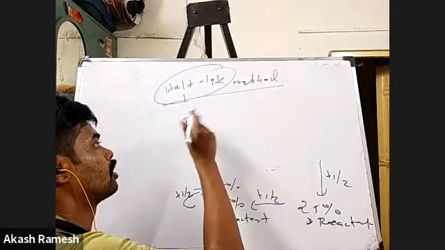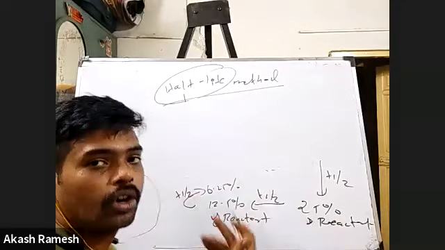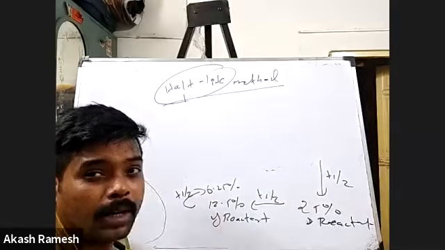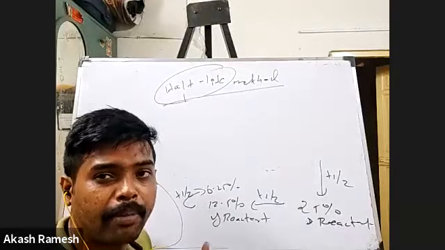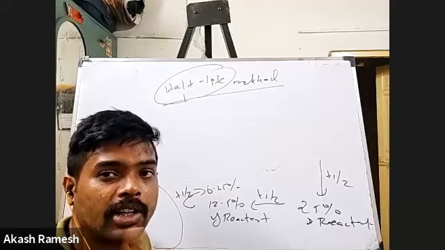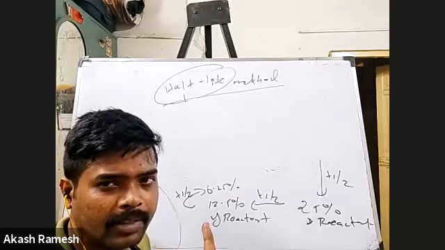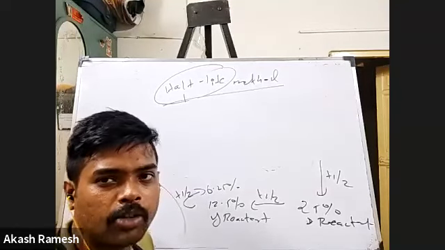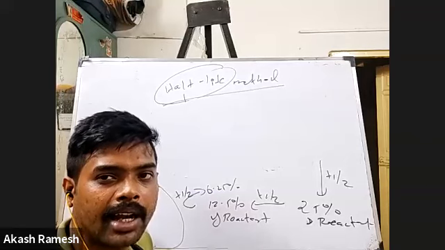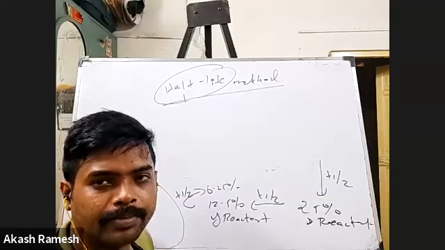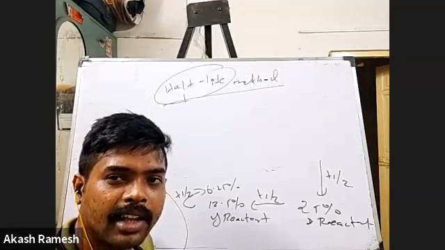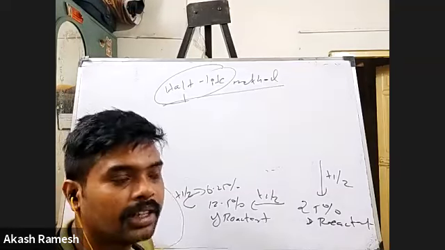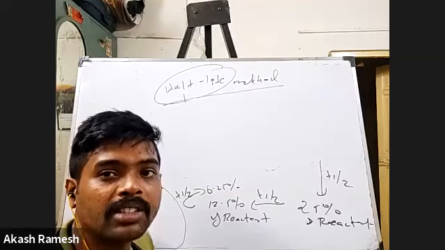So R naught, write it as. Again, you're going to do 2 experiments. In the first experiment, please understand this: my half-life period is going to depend upon how much initial concentration I have. Say I have 100 moles per liter, and in the second case, I have only 50 moles per liter. Definitely in the second case the reaction would have become faster; the 50% completion would have become easier.